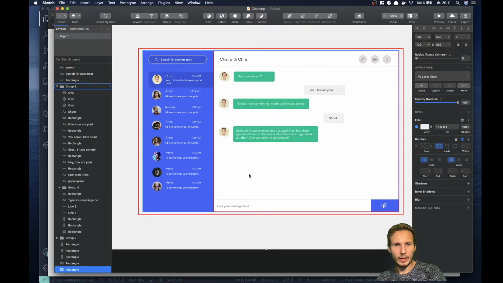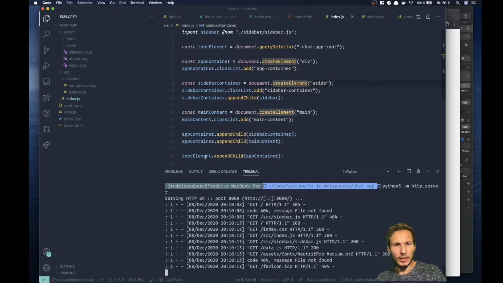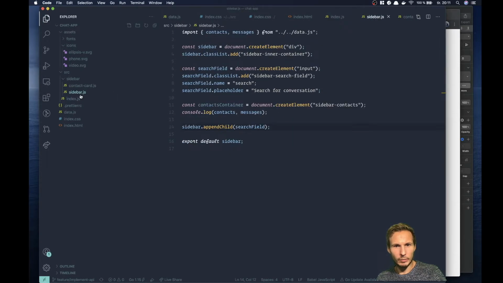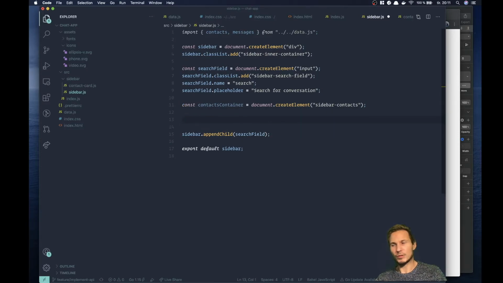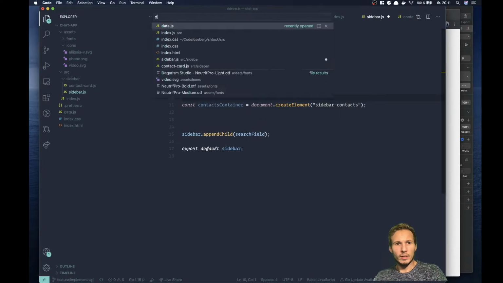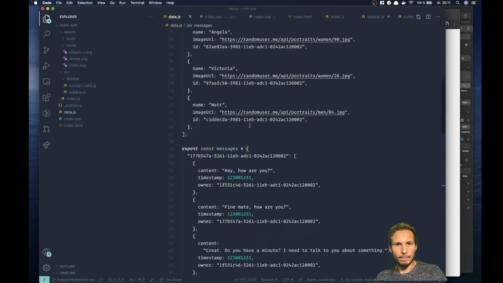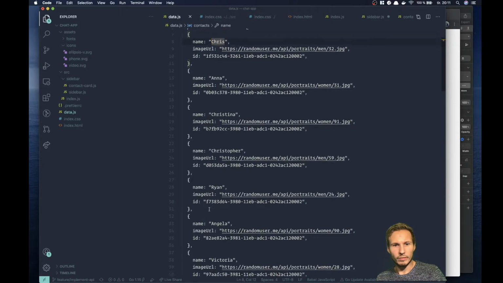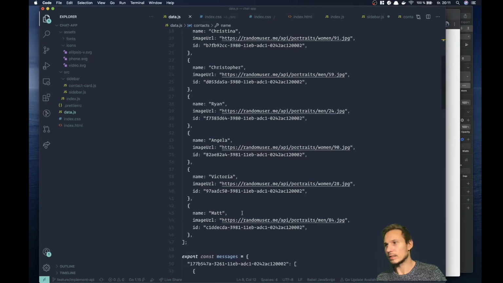So let's go ahead and render out these contact cards now. And the way we're going to do it is inside of our sidebar here, we're going to do a loop. So basically, we're just going to go through all of the elements that we have in our contacts, which are, if we take a look, that's 1, 2, 3, 4, 5, 6, 7, and 8.